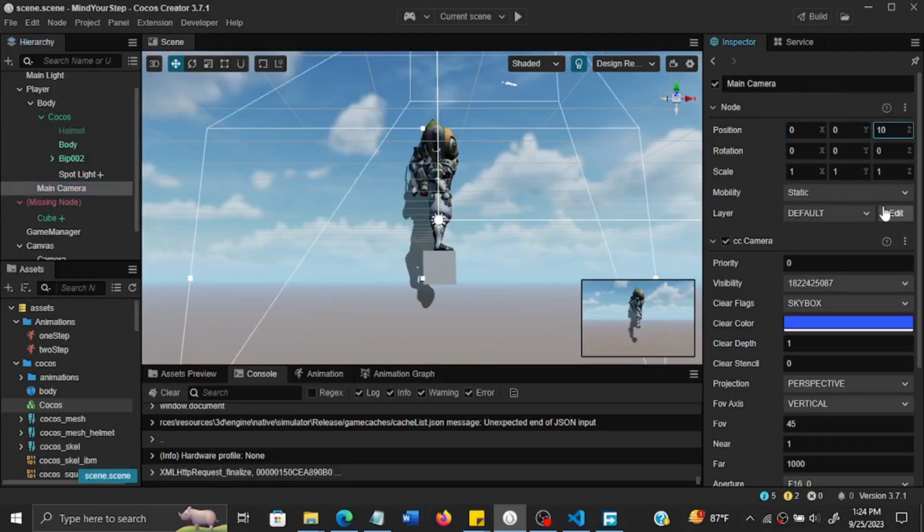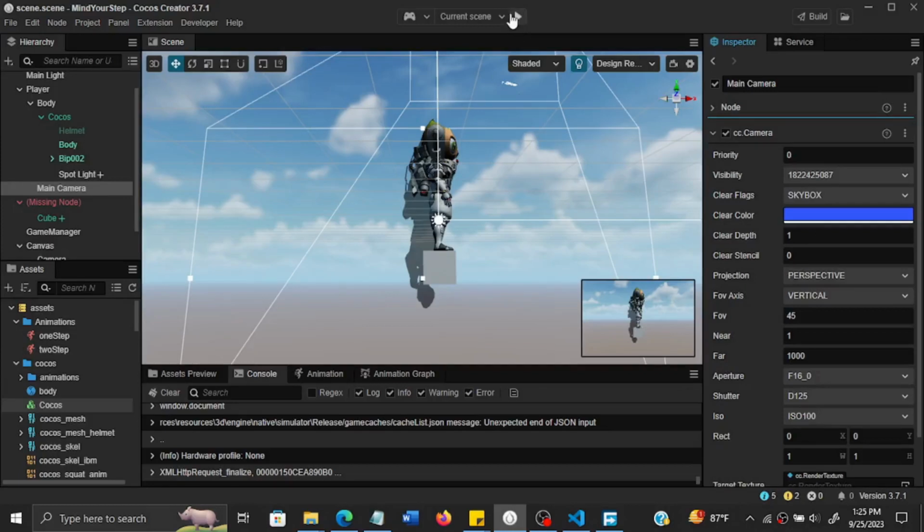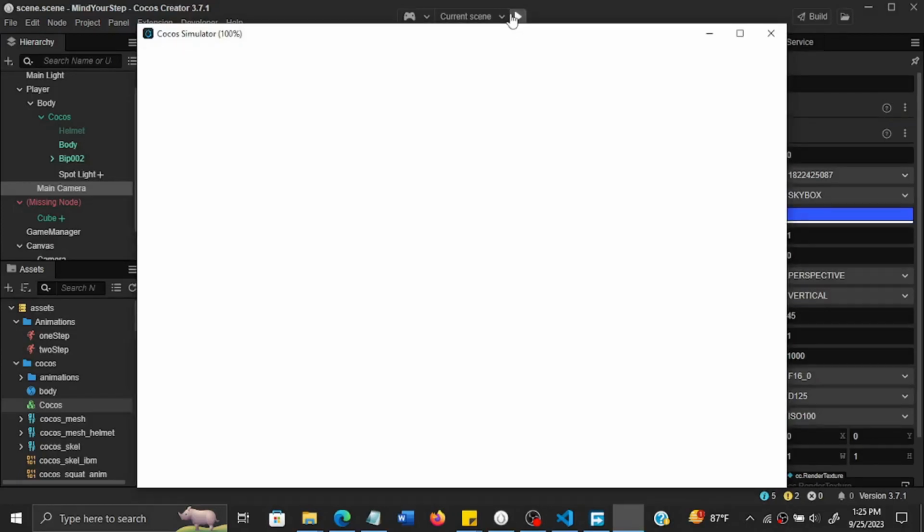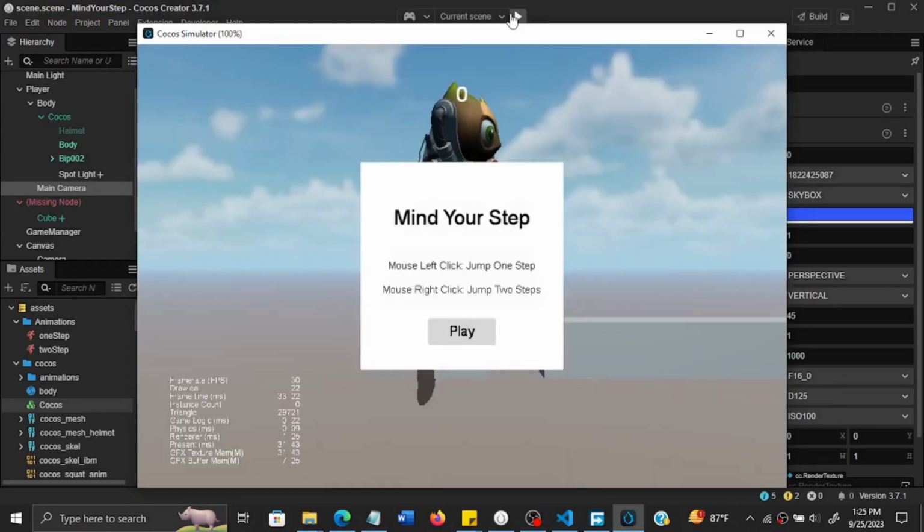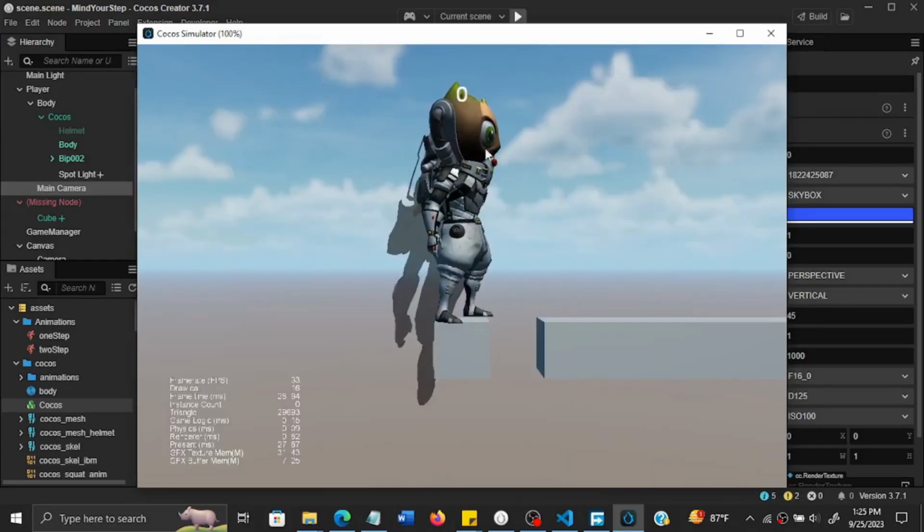I don't think it's saved. Okay, that's fine. So the spotlight is showing just right at the face.